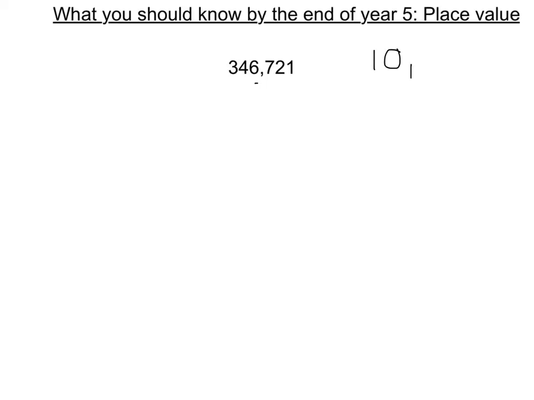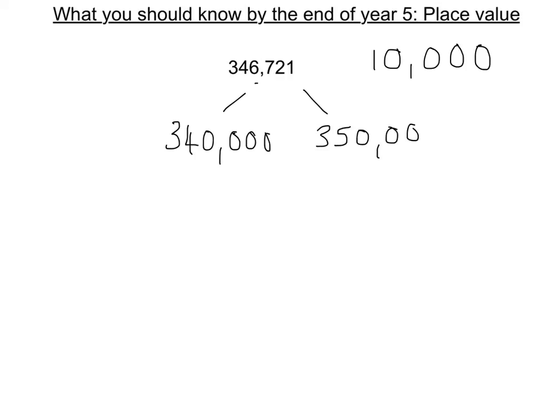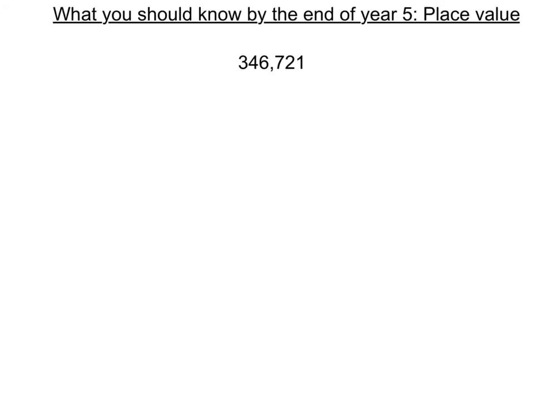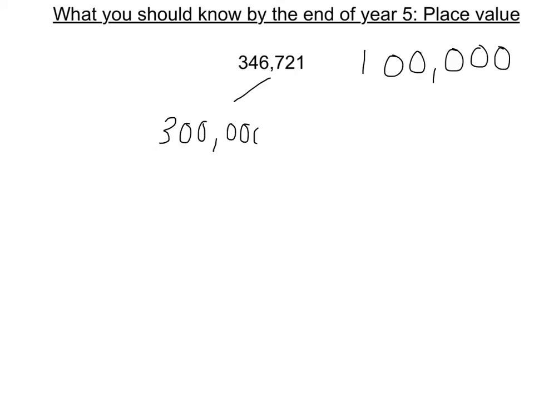Here we're rounding to our nearest 10,000. So if we were to round down, we would round down to 340,000, and if we were to round up, we would go to 350,000. As our 6 is more than our 5, we're going to round up to 350,000. If we were rounding to the nearest 100,000, if we were to round down in this case, we would round to 300,000, and if we were to round up, we would round up to 400,000. Again, as we're looking at 100 thousands, we're looking at a column to our right hand side, which is the 4 in the tens of thousands column. As that 4 is less than our benchmark of 5, we would round down to 300,000.